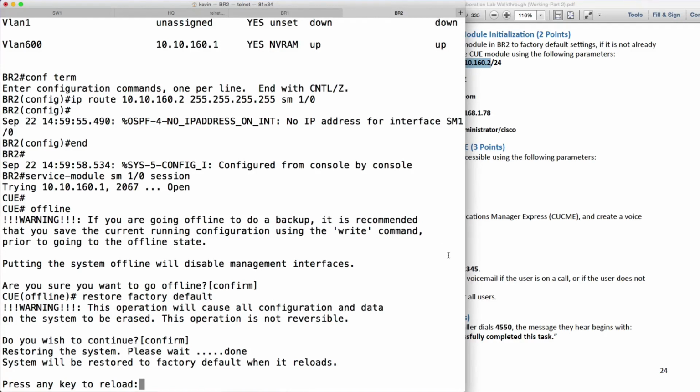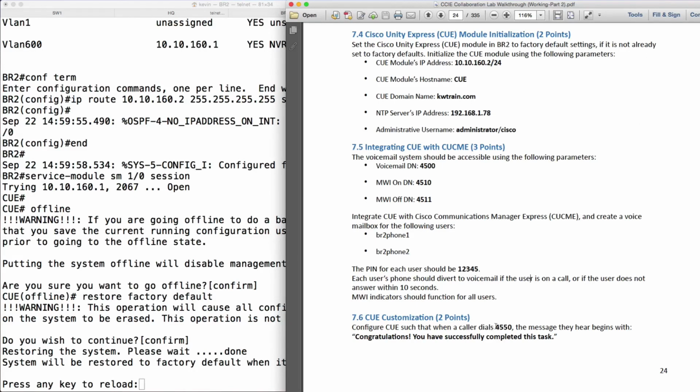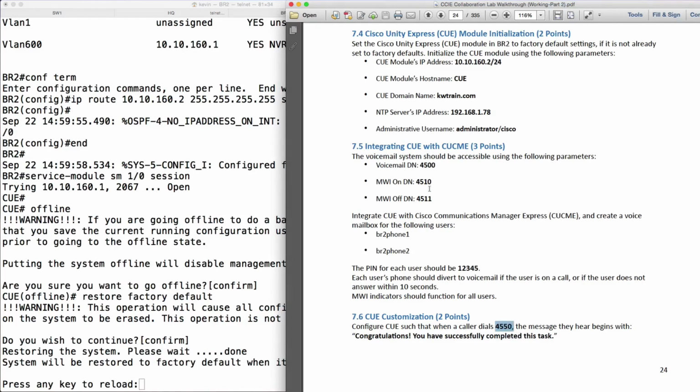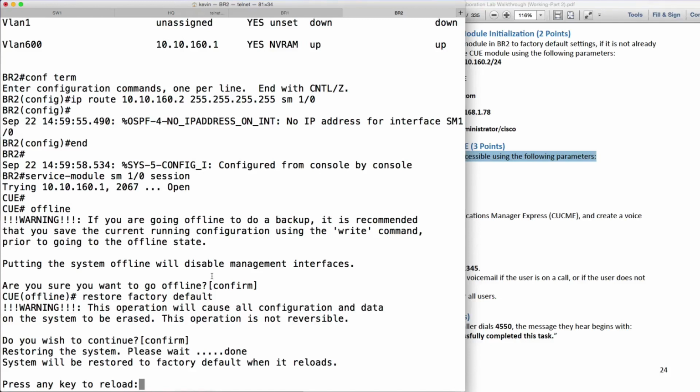You'll notice a little bit later on, we're going to be calling 4550. It's going to be an auto attendant number, it looks like. So I want to make sure that I can call 4550, I can call 4500. I'm going to make sure that we can call all numbers beginning with 45. I'm going to look at the clock on my PC and judge what about 3 minutes from now would be. I'm going to come check this in about 3 minutes.